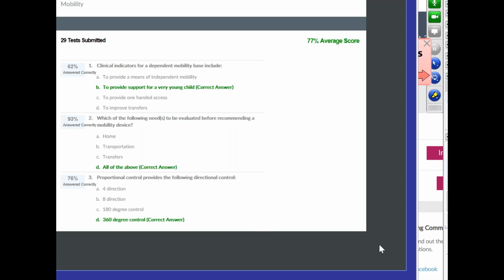So that end of module test is not, you didn't pass, so you don't get the CEUs. It's more of a helping you prepare to study more. If you're somebody that doesn't do mobility and some of these questions were really throwing you off, you may want to go back and study some of these concepts more. I'm a seating and mobility person, so I have to spend time with Heather's lectures and some of the access points to understand the processors and hard technology, soft technology. So use these as a guideline for your comfort of how you understand the information.